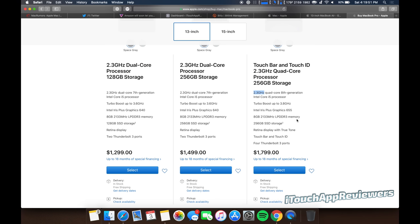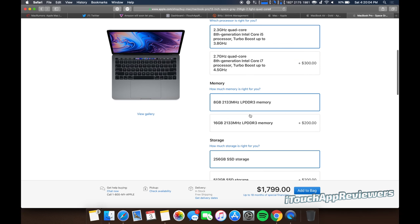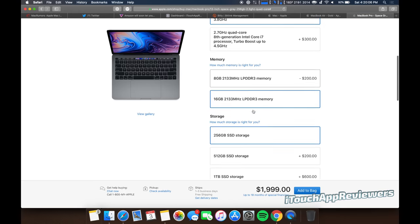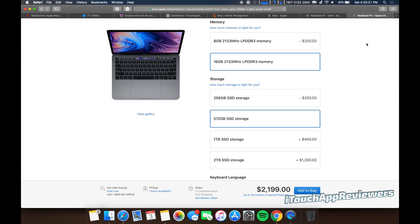The difference is this one only has 8 gigs of RAM and 256-gig storage at the base. You can bump up the RAM if you want — if I was going to spec this out, I'd probably choose 16 gigs and 512 storage, and then we're at $2,200. So the MacBook Pro versus MacBook Air is a big debate, and these are both 13-inch machines. If you have the extra cash, it is definitely worth it to go up to the MacBook Pro if you do professional work — video editing, or hardcore web browsing with tons of tabs open. I need the extra processing power for things like video editing and the extra RAM for multiple tabs.